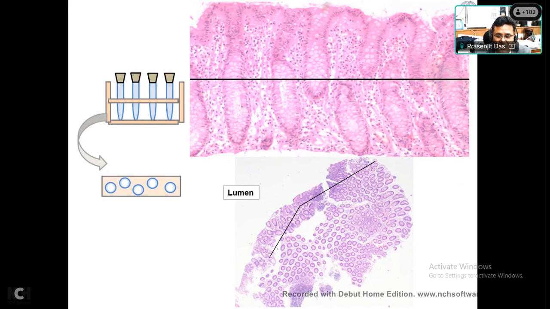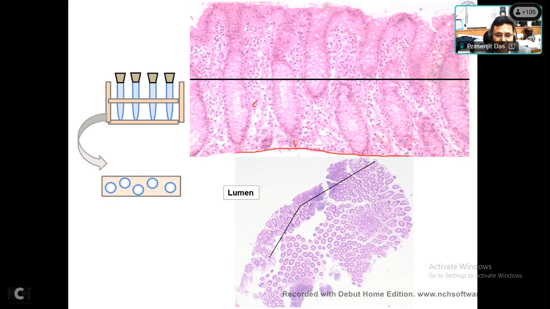Our colon, which is normal. In a normal colon, what we always see is that the crypts are tall and they are perpendicular. This is the muscularis mucosae. So if you draw a line, they will be perfectly perpendicular. And normally the crypts reach and pinch over the muscularis mucosae, so there is no space in between the tip of the deepest part of the crypts and the muscularis mucosae.